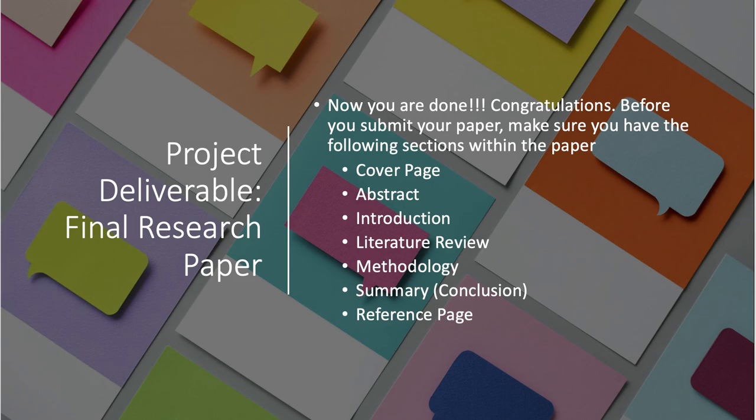Congratulations, because you completed a research paper, and that's awesome, and you should really give yourself a round of applause. This is not something that's easy to do, and I think you all did an outstanding job regarding this. Before you submit the paper, though, make sure you have the following sections within the paper. So you need your cover page, your abstract, your introduction, your literature review, your methodology, and your summary, and your reference page. All of these need to be on the same document, formatted in APA formatting.